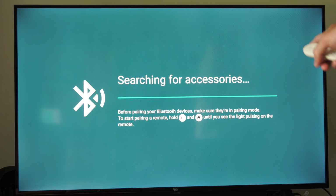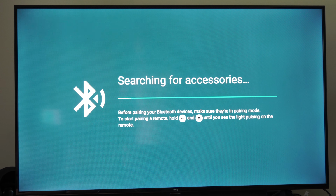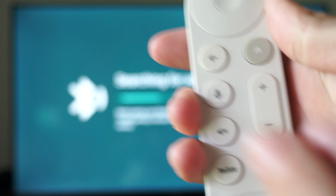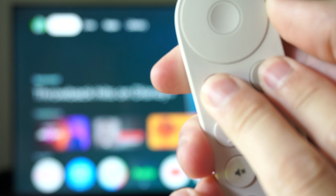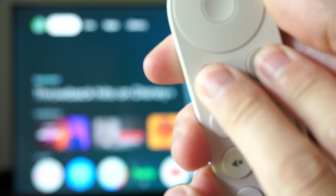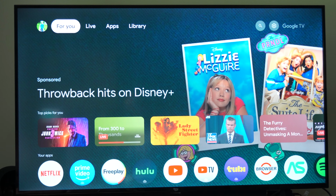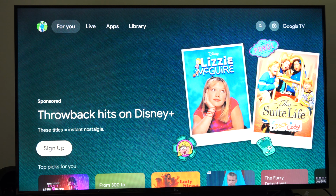Now it says hold down the back button and the home button until you see the light pulsing on the remote. So it should be very easy from there to reconnect this. Go to your remote, press the back button and the home button at the same time. And you're going to hear the remote play a sound after like 10 seconds. And then you can let go. And you should be reconnected back up to your TV so you can watch Lizzie McGuire.